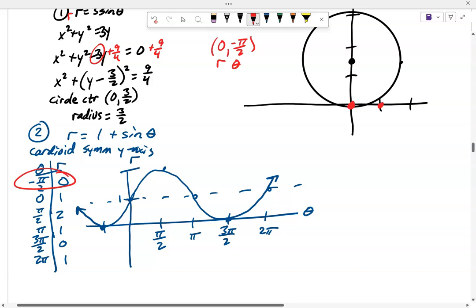Let me do the next one, r being 2, and I rotate pi halves. So I'm right here. Rotate pi halves. I go out a distance of r being 2. Let me rotate 3 pi halves, and I'm back to 0. That's right there. Oops, 3 pi halves. And 2 pi back to 1. And I could throw some others in, but I'm cheating and looking at my limits on the cardioid on there.